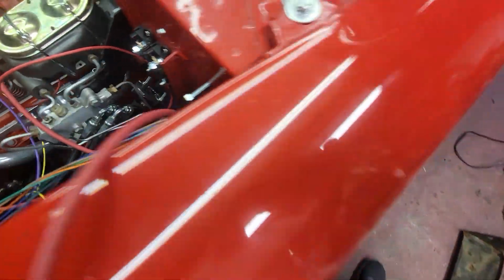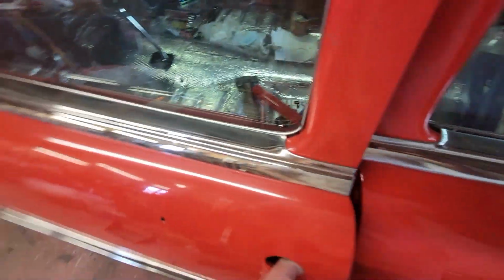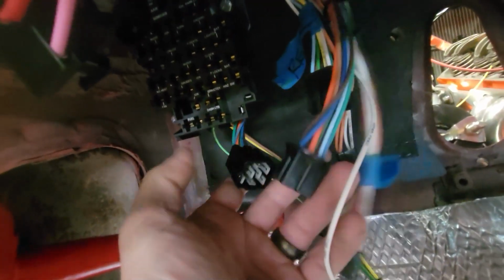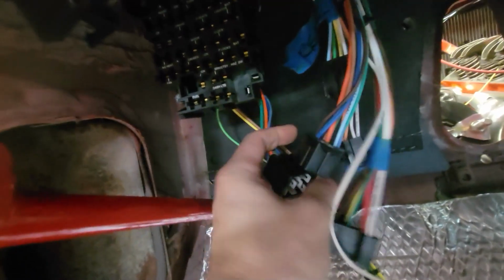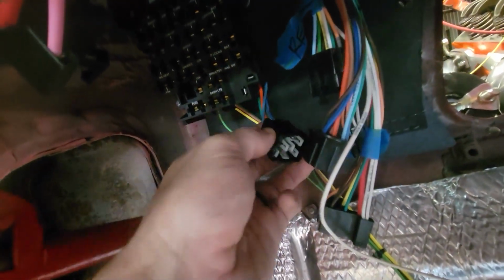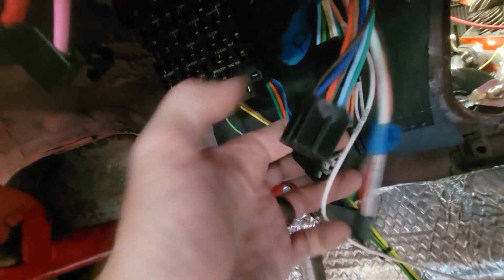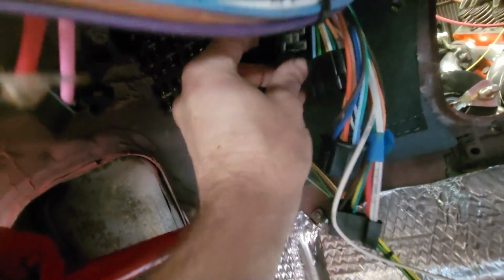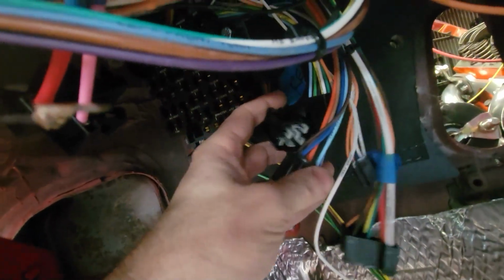I'm going to show you a couple of things. Back at the fuse panel, I've got it tugged all the way through, and right now I just have it touching its partner, its mate. So that's where the two go in. So one of these is the wiring harness, that's this one, and then the other one goes to the fuse block. So these are the two that need to come together. So I don't need this to be much longer than what it takes to come back into here. So maybe about 8 inches or so inside of the car.